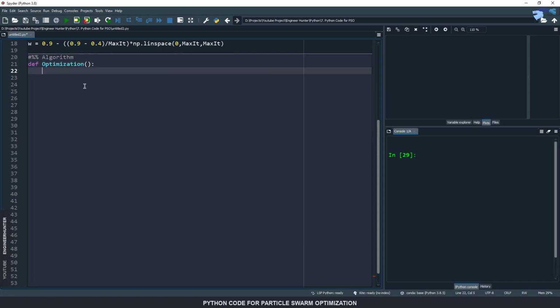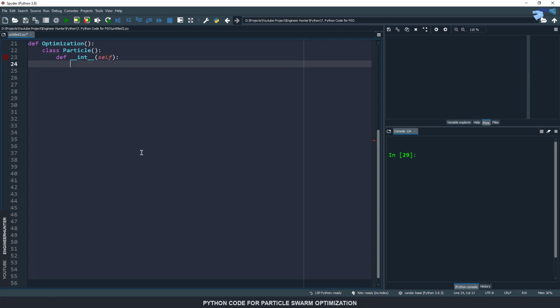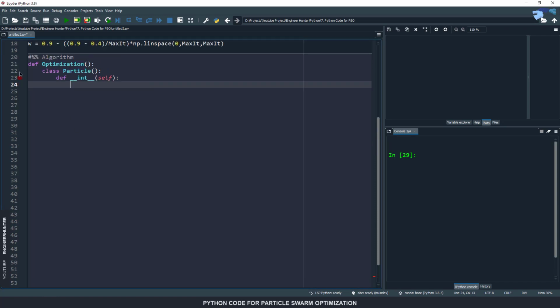And create a class. So the initial value will be defined in the part here. So you can use this style to make the code look a little bit more organized.